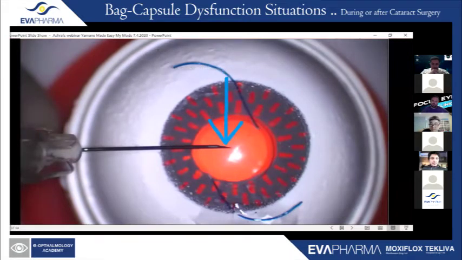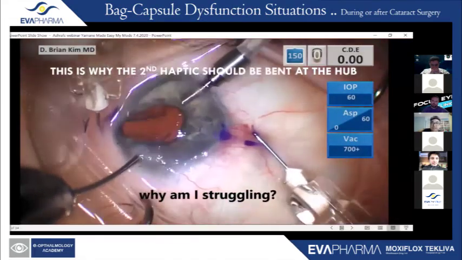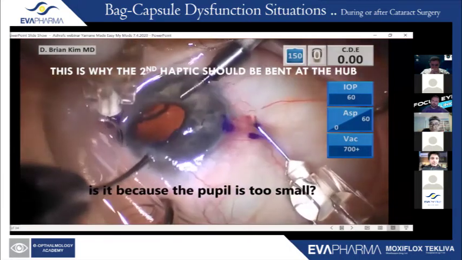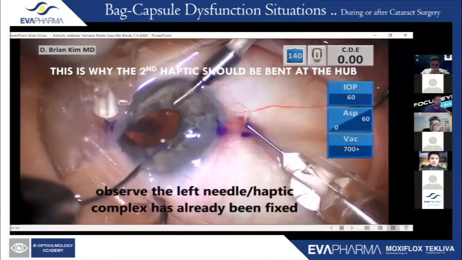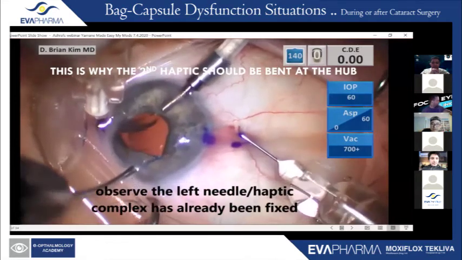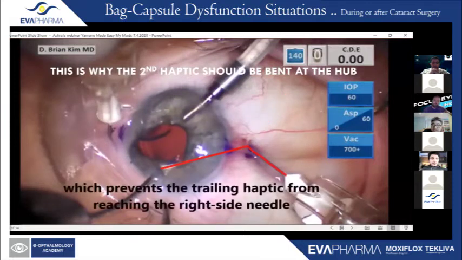Now note that this is the opposite order as Dr. Yamani's original technique. So why should the second haptic be bent at the hub? Well, you can see here the left side is already fixated, but the problem is the right side needle here is bent too proximal. And because of that, this prevents the trailing haptic from reaching the right side needle.